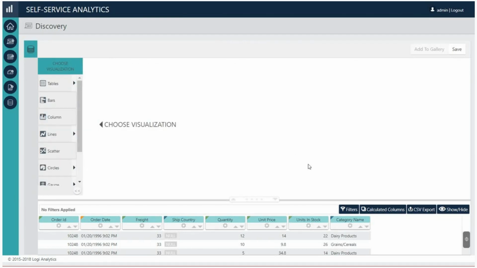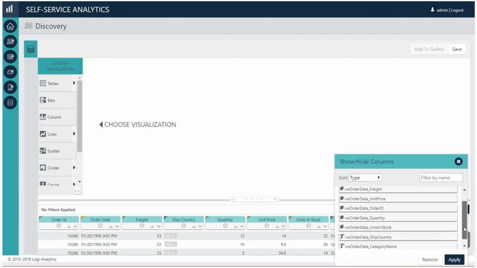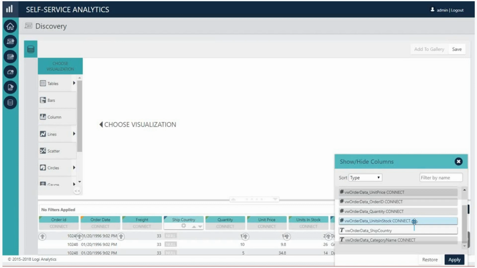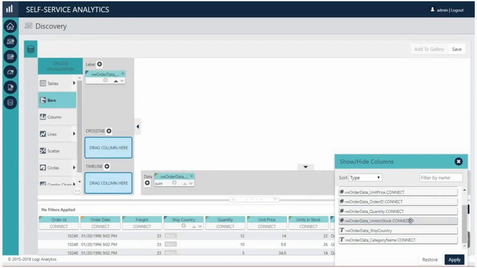We can also use the Showhide panel as a shortcut to select the columns for our visualization. This allows us to select our columns faster, rather than horizontally scrolling through our dataset. Just drag the blue dot connector from one column to another and the chart is created.